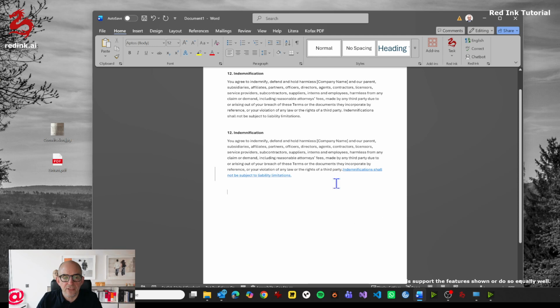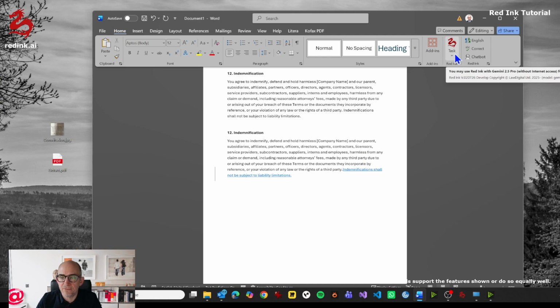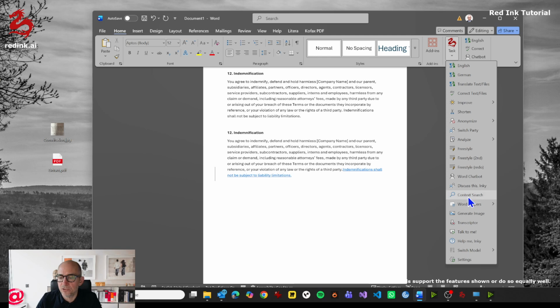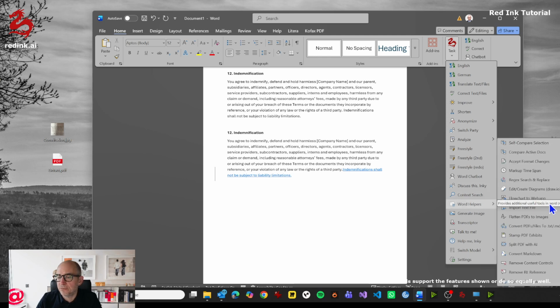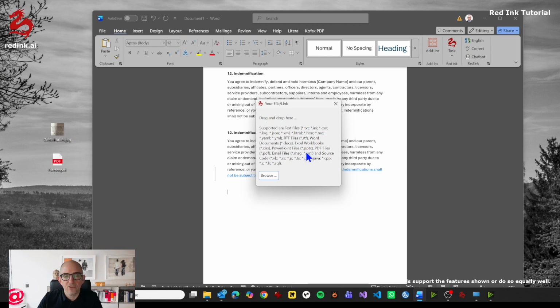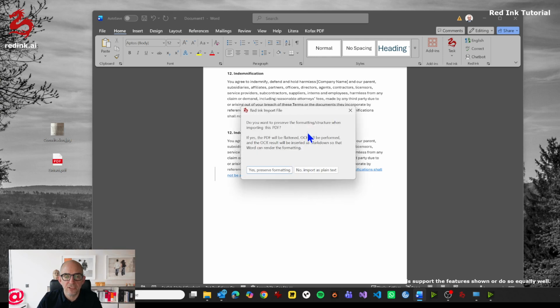This is one thing. The other thing is to get documents in PDFs handled. We have a number of PDF functions in the Word helpers. One is to import text files into this Word document. This is, of course, interesting if it's not a Word document but a PDF and you want to have it read in, even if it's just a scanned document. So you say import text file, and you can also use many other files, PowerPoints, etc. And you pull it into here.